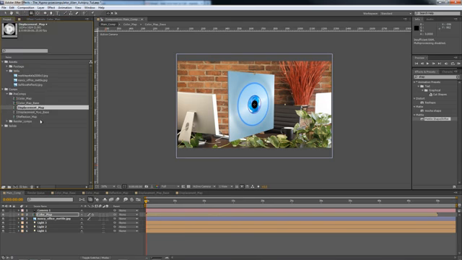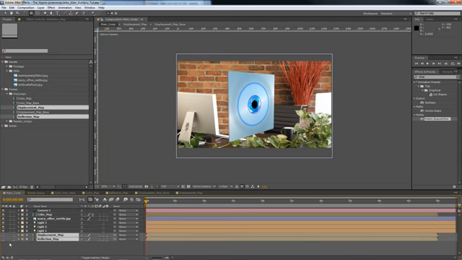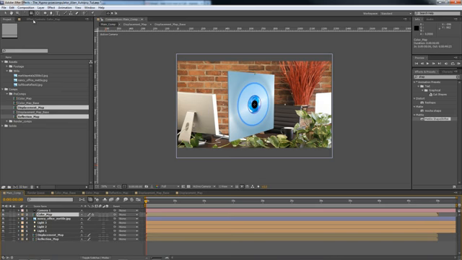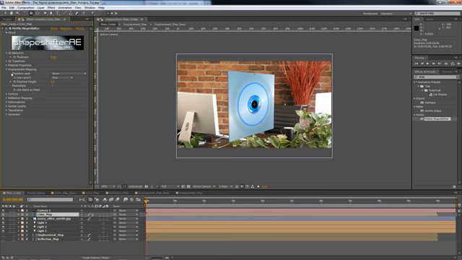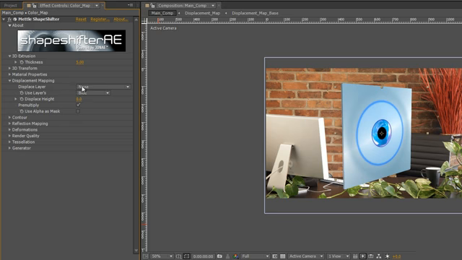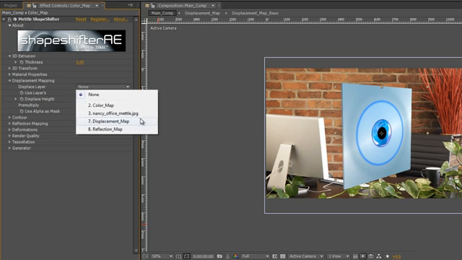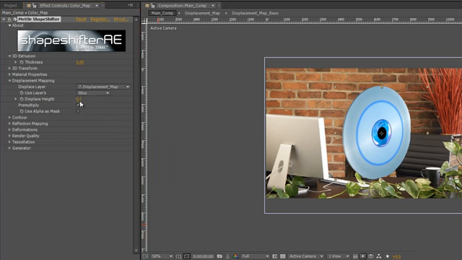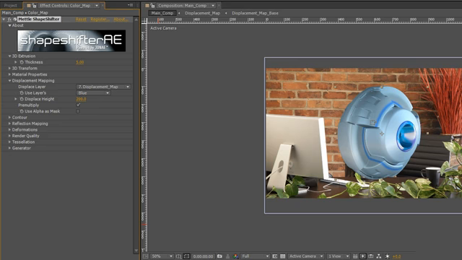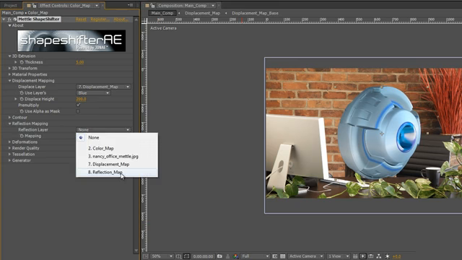We need our displacement map and reflection map as well in the composition. Let's drag it beneath everything, and we don't need to see them, so shut off the eye for them. Okay, now back to our color map and back to our shapeshifter. Under displacement map, displace layer will set to displacement map, and we'll set the displacement to 200. Pow, there it is. How crazy is that? Let's go to our reflection mapping and set the reflection layer to reflection map.